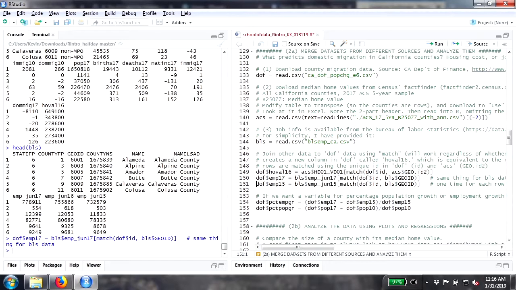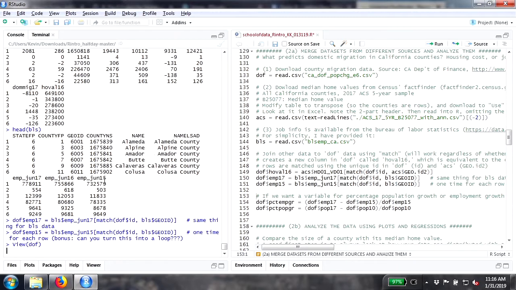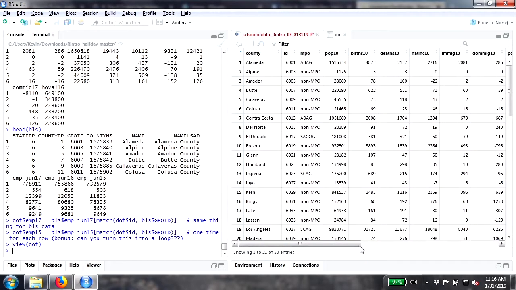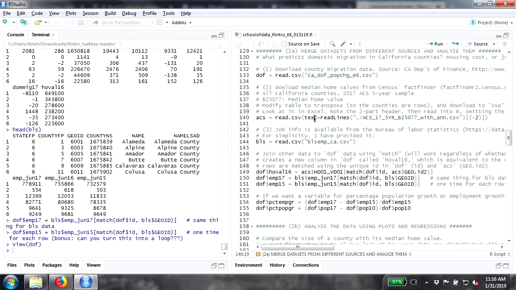All right, so I can run 150 and 151. And then if you do a view, you can see the DOF now has all those extra columns in it. That's really the beauty of this, being able to put all these data sources together effectively and in a replicable manner. We can do a little bit of math here.